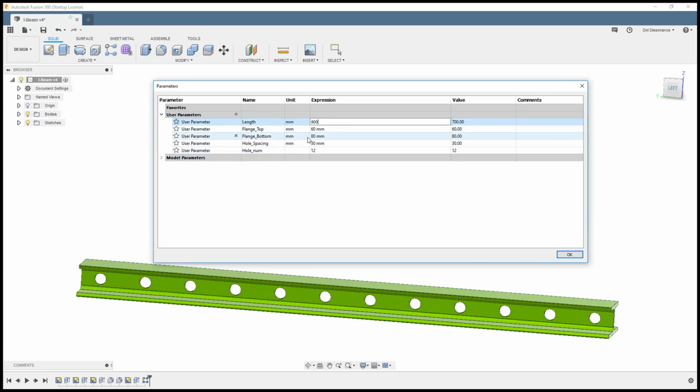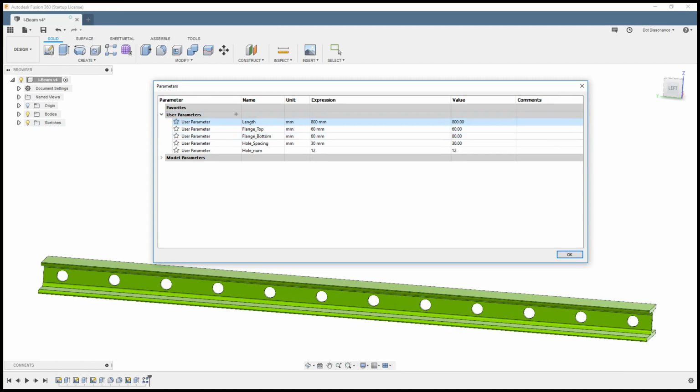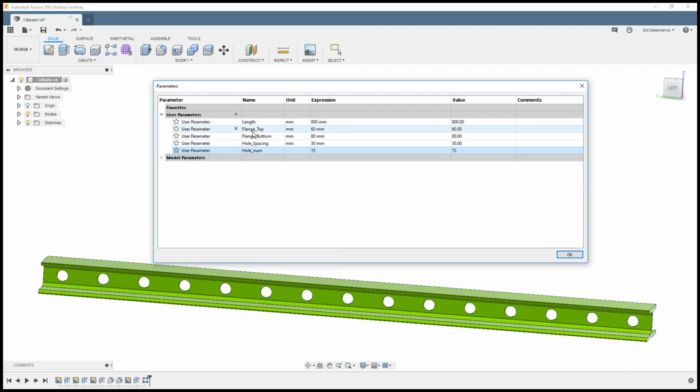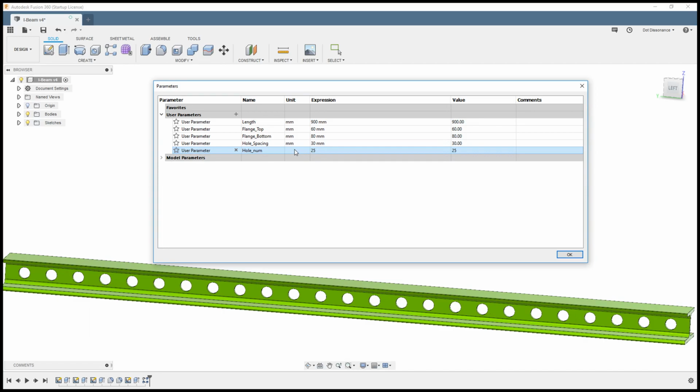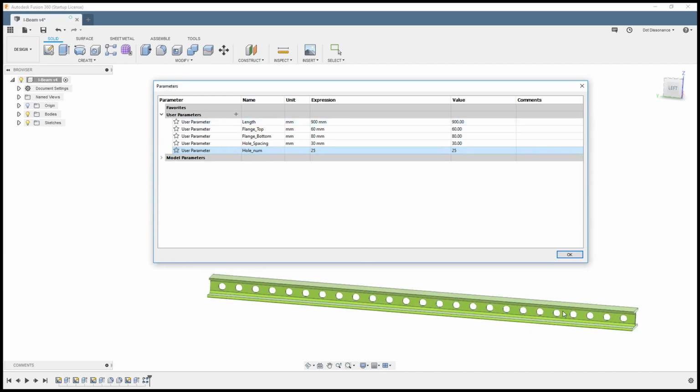Now if I make it 800, same edge margin. The whole spacing is getting bigger in the middle, but we've got the same edge margin and it's going out to the extent. If I want to add some more holes, then I just say, how about 15? You see? We'll make it 900. Go off the screen a bit, not really. And then we'll make it be 25. More and more and more. Okay?